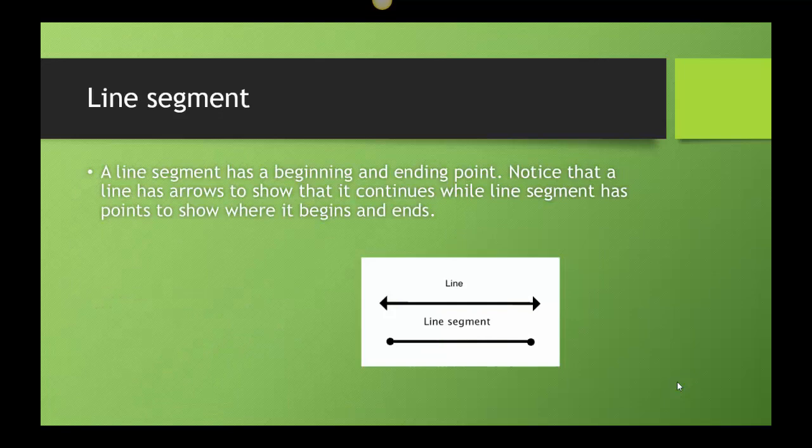The arrows really make a difference when we're talking about lines, and so we want to talk about what if we have 1 arrow, 2 arrows, no arrows at all, what would happen? So a line has arrows that go in both directions, but if we were just to use from one point to the other point and that's it to make this finite shape, then we would call that a line segment. So it's a beginning and an end where a line goes on forever.